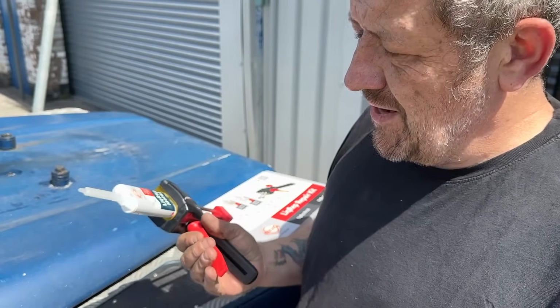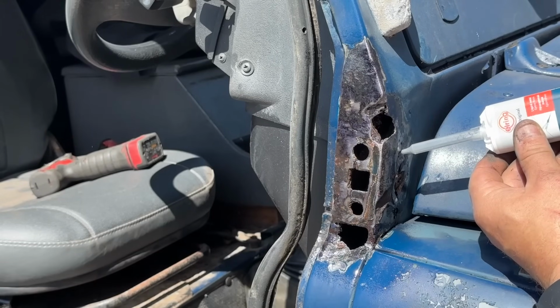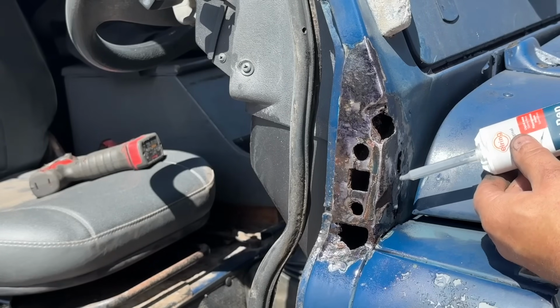But that looks like it. So, let's fill some holes. Very runny. Runnier than I thought it was going to be. Oh no, it's all going to collect.